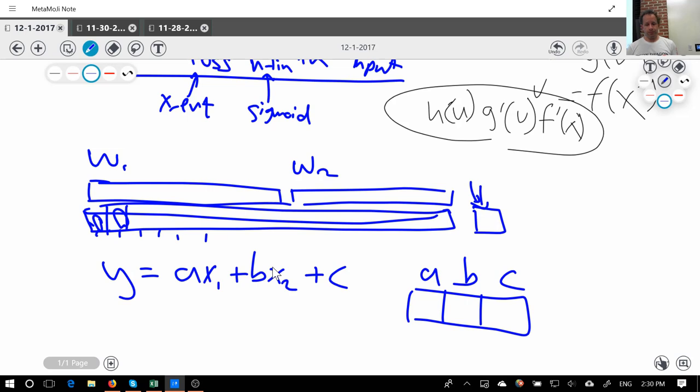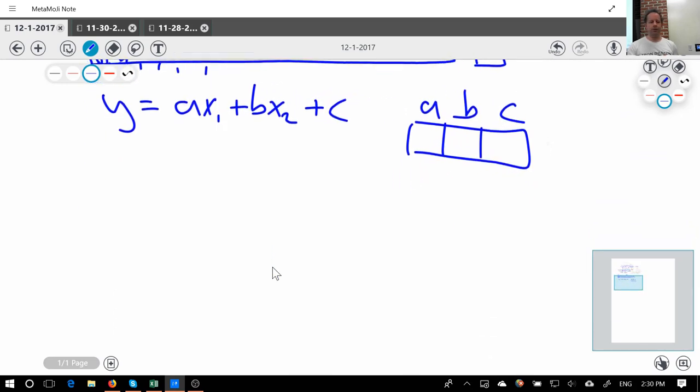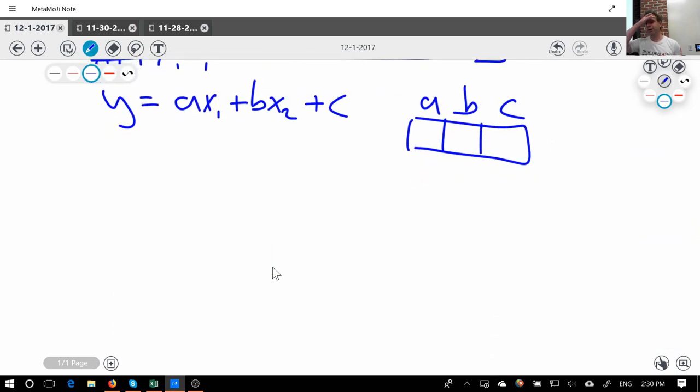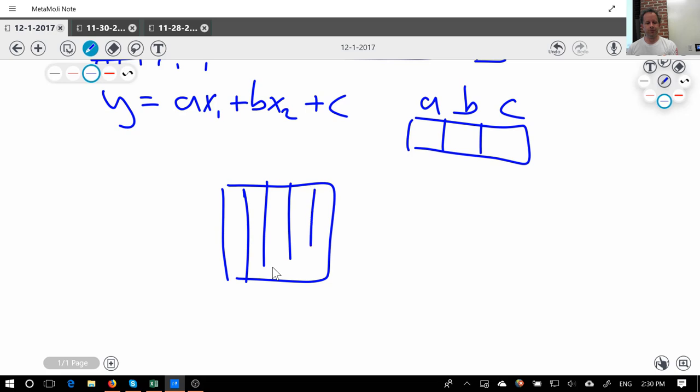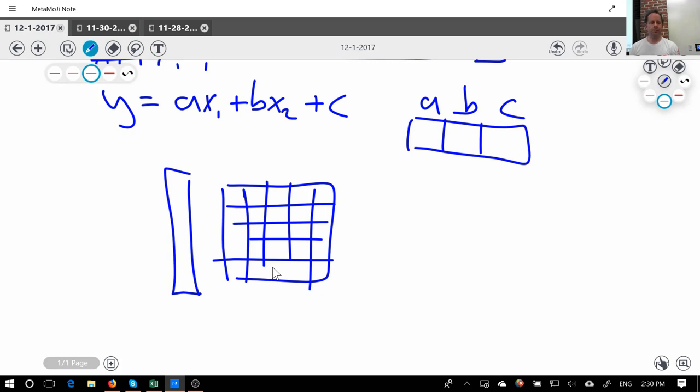To get there, inside the chain rule, we had to calculate, and I'm not going to go into detail here, but we had to calculate Jacobians. So the derivative, when you take a matrix product, is you've now got a weight matrix, and you've got an input vector. These are the activations from the previous layer, right?